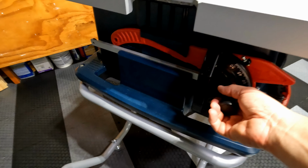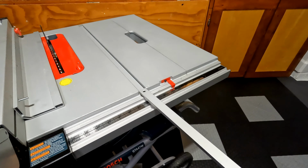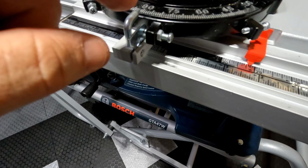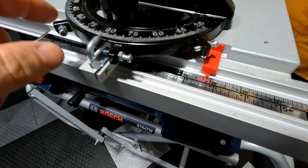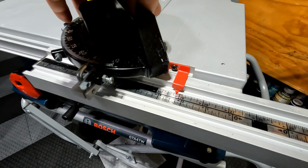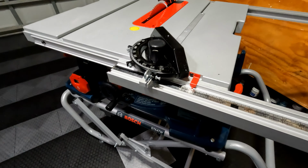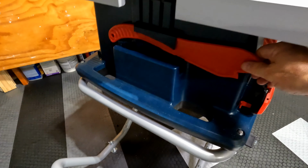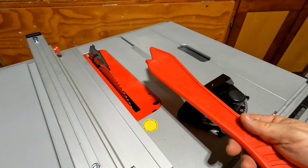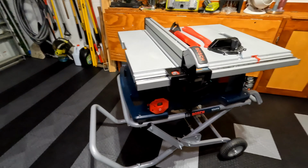Stored on the side is a miter gauge. The miter gauge has a nice stop block, so you can stop it at 90 degrees or 45 on either side. Lock it in place just like that. And finally, also stored underneath, you have a push stick. So overall, those are all the accessories that it comes with.